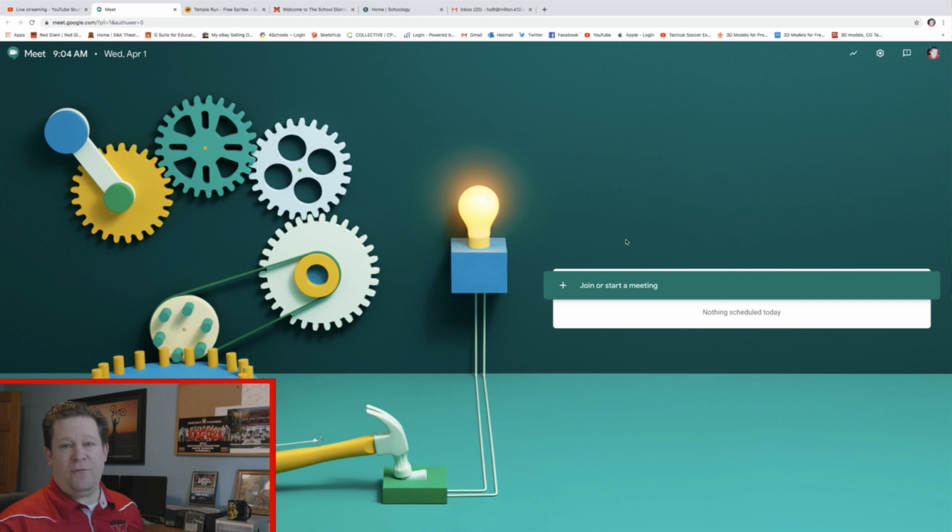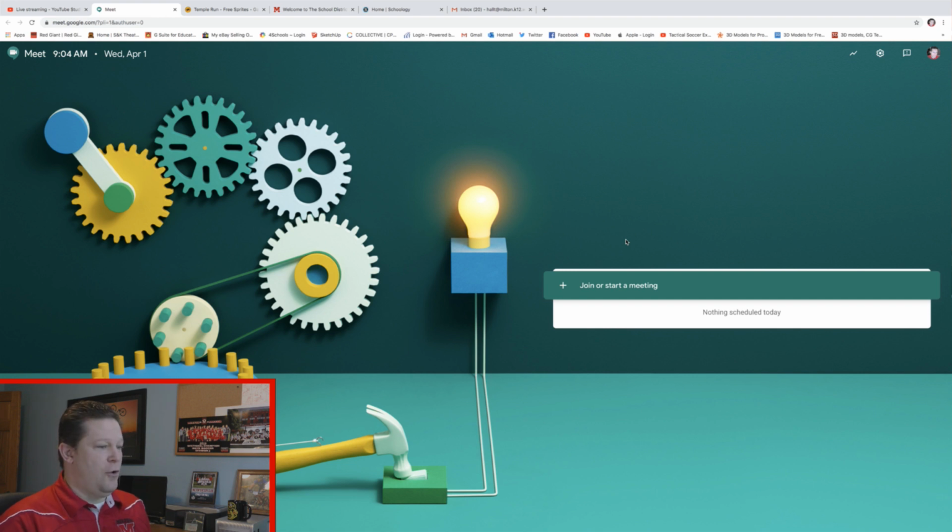If I'm going to use anything, I'm going to use this. To be honest, Schoology has been a little dicey. I don't want to use the conference feature in Schoology simply because it has not been super reliable. I've had problems uploading stuff, and I know you guys have too. We got an email today saying that their servers are adapting to the amount of traffic, which means they're not prepared for this kind of scenario, which of course nobody is. But Google Meet, being Google, is probably going to be way more reliable, so I'm going to go with that.